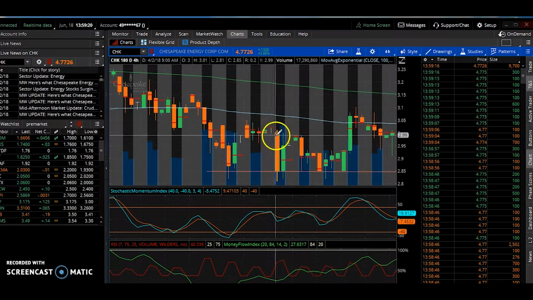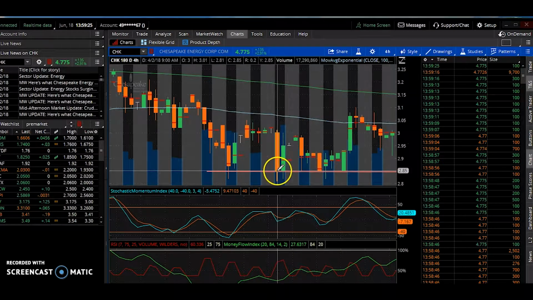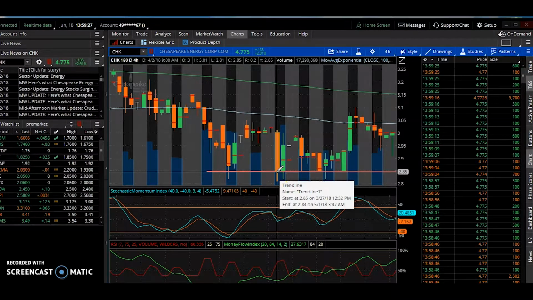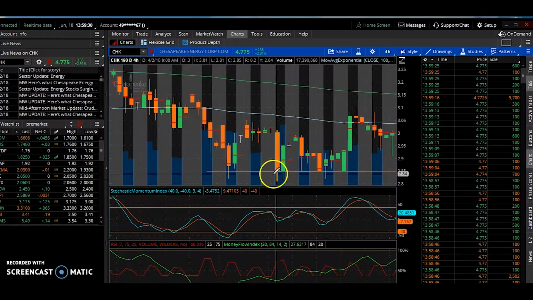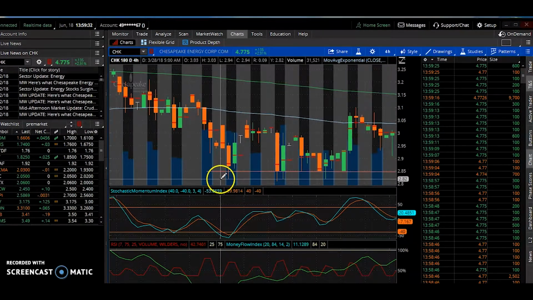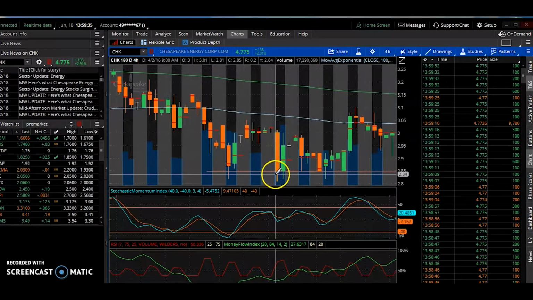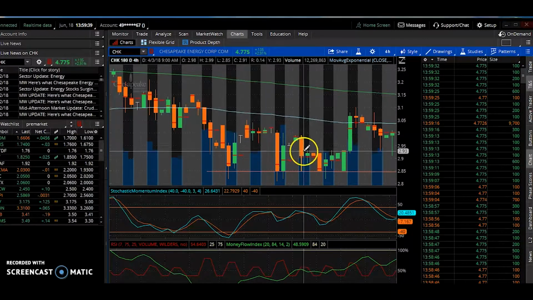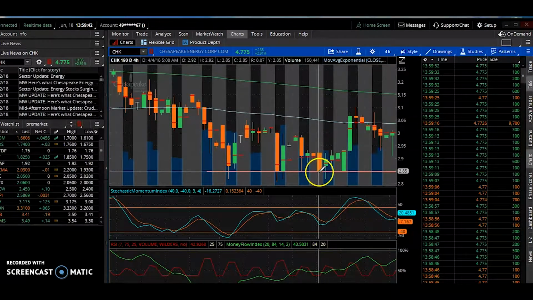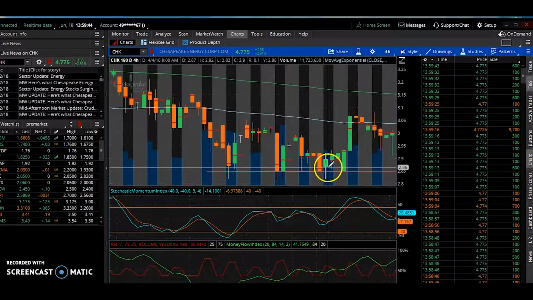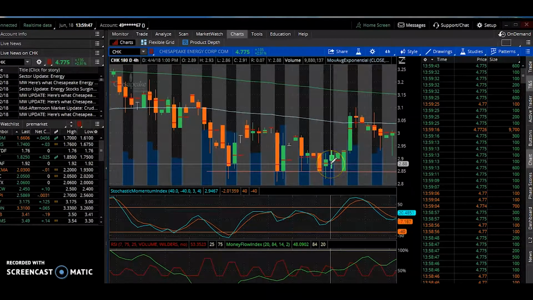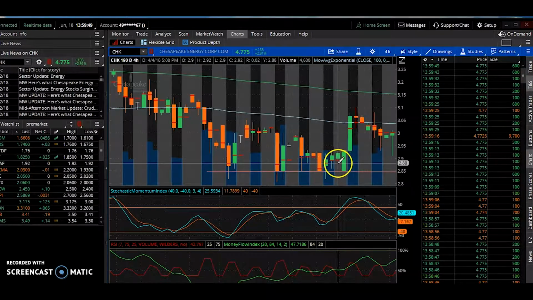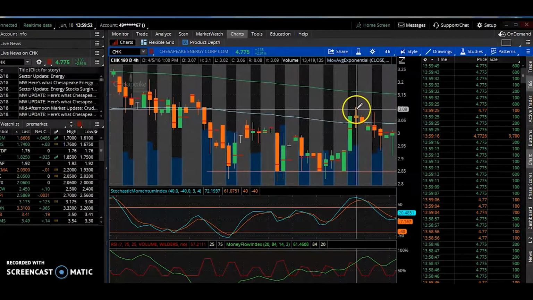So it's moving through that day, had a nice good day, and then bam, then you're watching the red day, and it's getting real red throughout the day, and it gets down to your price point of around 285, because you don't really want to use the wicks, you want to use full bodies. And it's hitting that price point, and you can get in if you want, or you can wait for another day of confirmation that it's hitting that support line, and it's starting to rise up off that support line, finna hit 290 a share. You can hop in to swing trade it for a couple days, and then bam, you're up over 10 cents a share.